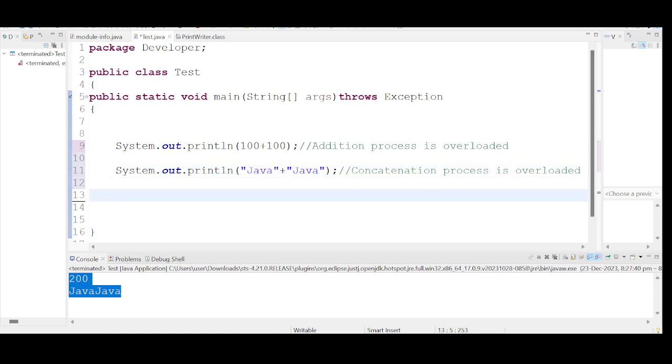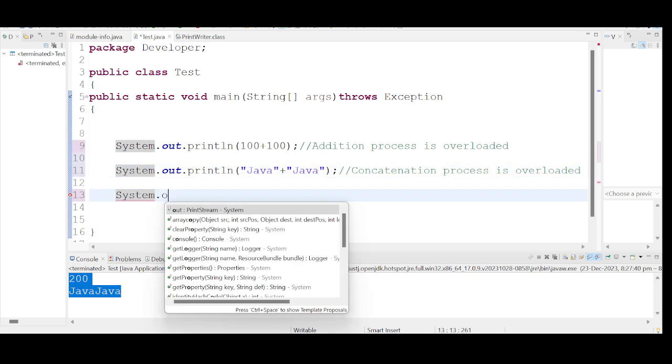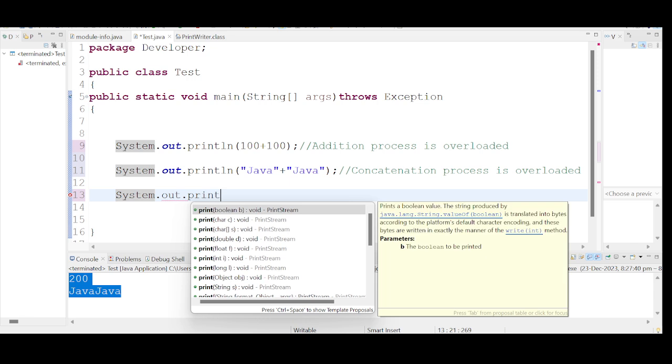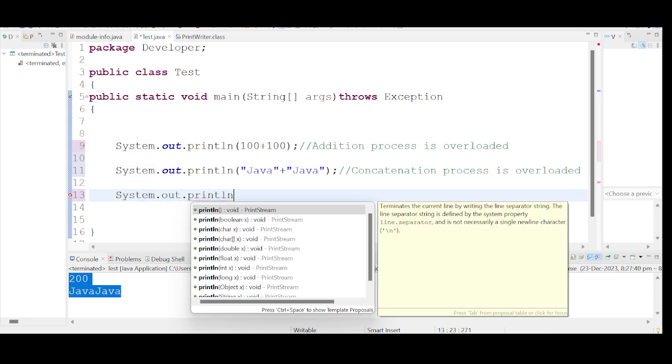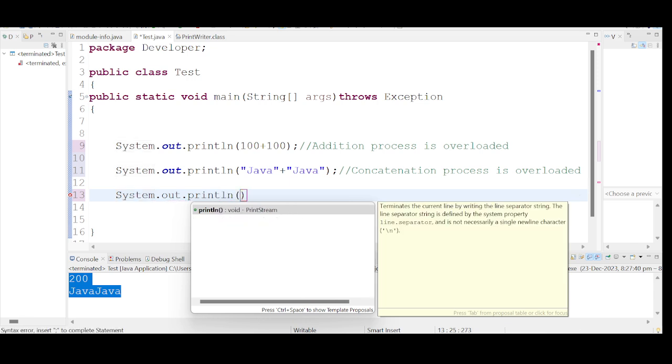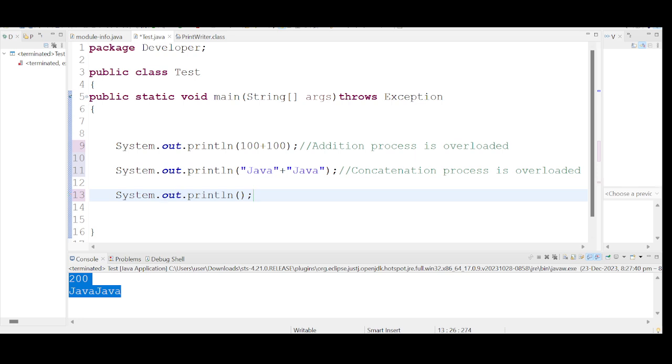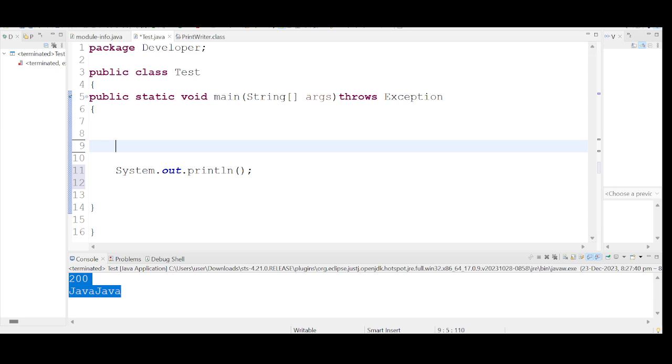Let me take one more example. This is one of the interview questions that I faced when I was giving interviews, so please pay some attention. Let me remove this. This is how the question looks: 10 plus 10 plus hello plus 10 plus 10.